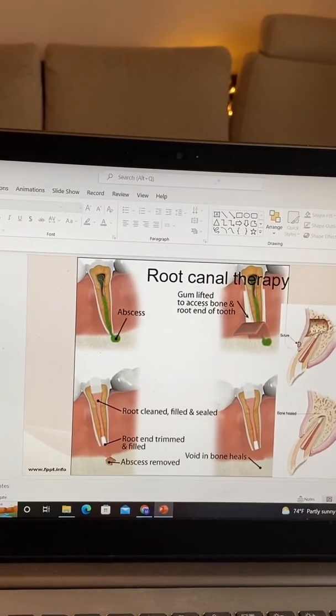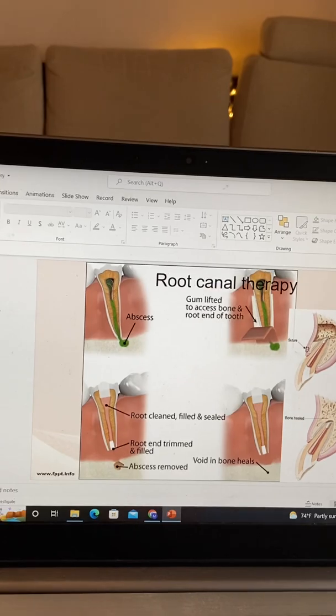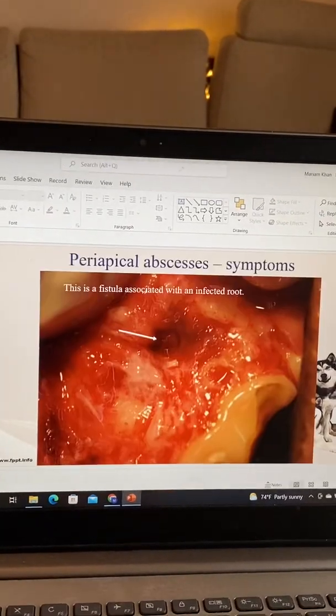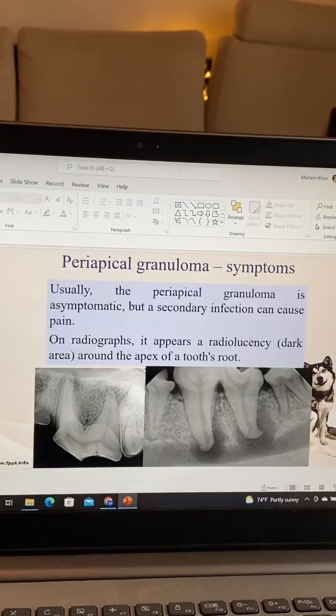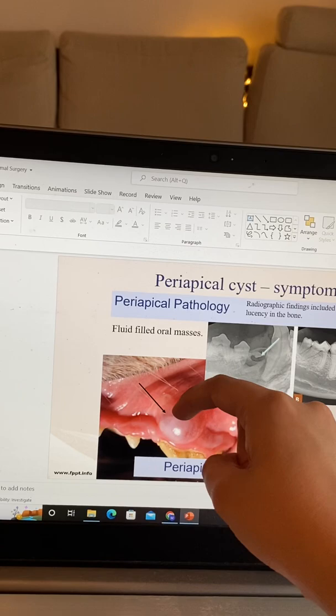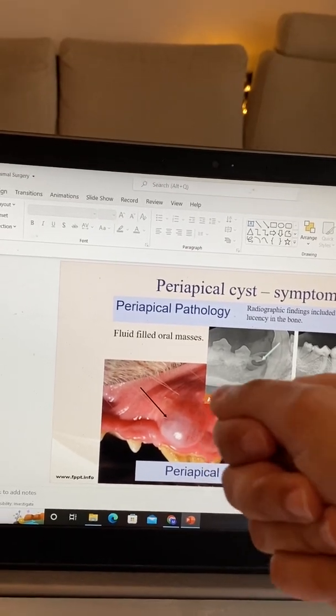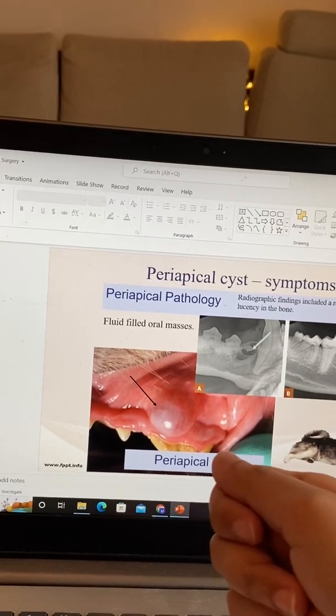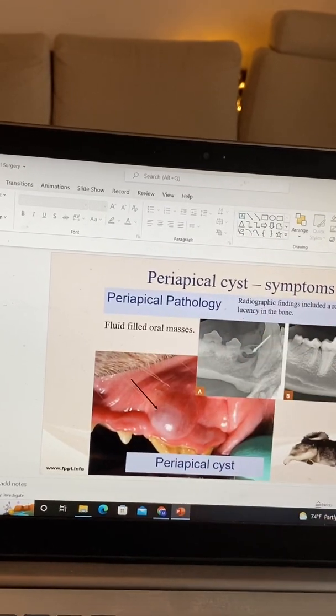For periapical cysts, what you'll do is remove the cyst lining. So if we go back to that cyst picture, let me find it for you. You basically will cut around it, so you remove the lining of the cyst, and then you'll curette, so scrape away any debris, and you can do a bone graft if there's severe local bone destruction.